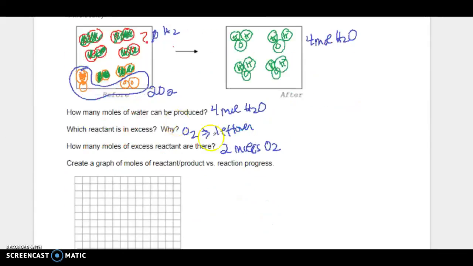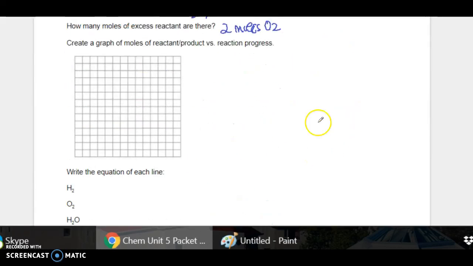Okay, so let's see what it's going to look like if we make a graph. This is actually my favorite part. I really love this. On this x-axis, we're going to do the progress of the reaction. It doesn't really have a unit. It's just sort of like as time is passing. So I'm just going to spread it out a little bit to show that the time is passing. And then up here, we're going to have moles. The most that I have anywhere is 4. So I'm just going to split apart my axis so that it's nicely spread out.